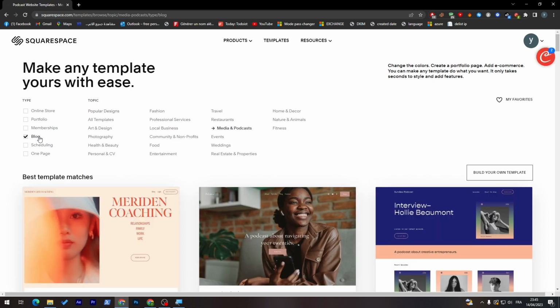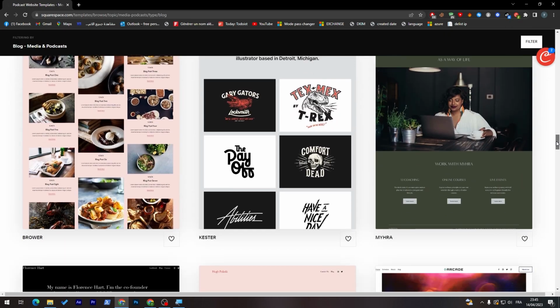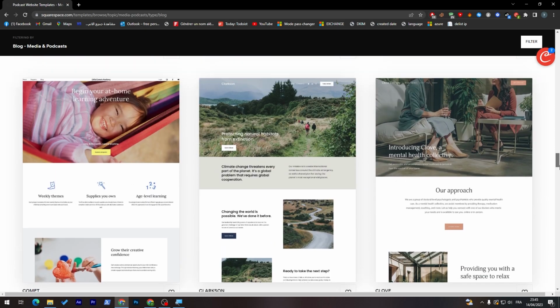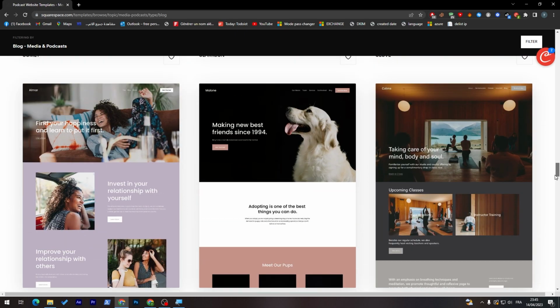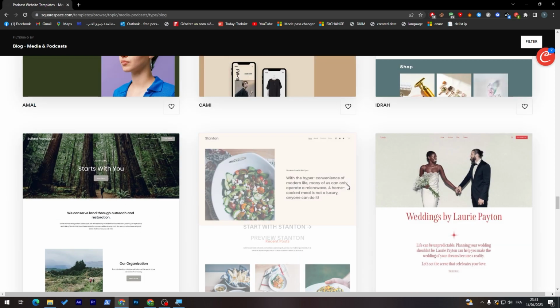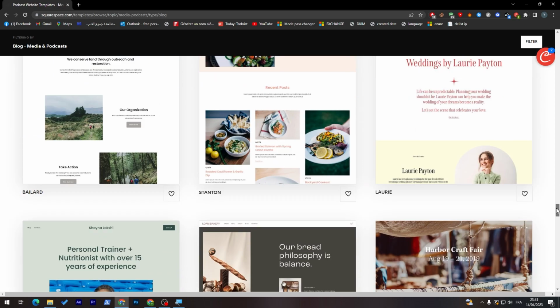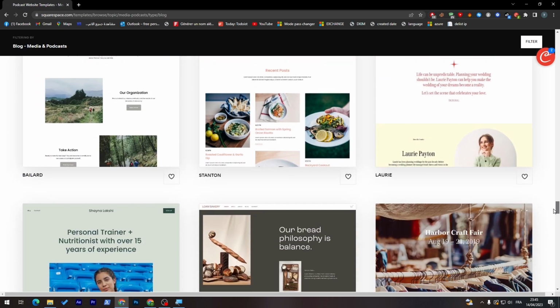Here choose blog, and from the topics here you'll find a lot, so choose the one that will be fitting the actual thing that you have chosen, which is newsletter, which is for us media and podcast, or you can just choose whatever design you'd like. So now I'm going to choose something from here, some kind of template that will fit our subject. So this one looks good, this one as well, and this one as well. But let's keep looking under here. We might find something really unique and attractive. Okay, even this one, I liked it. Very simple. It doesn't have too many colors in it, but it's pretty cool.